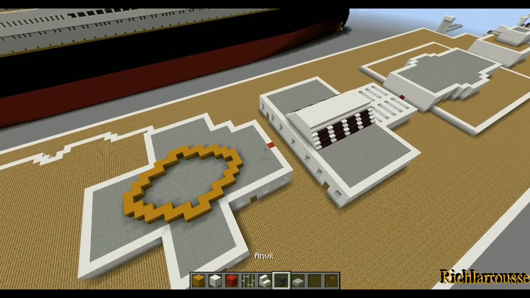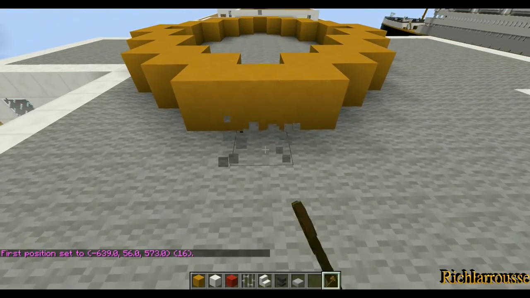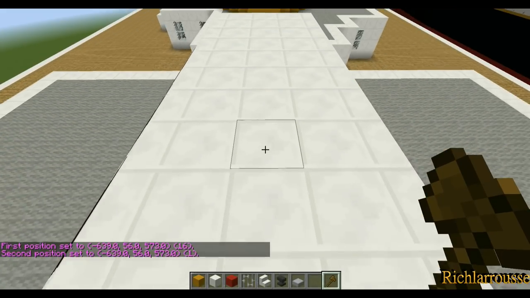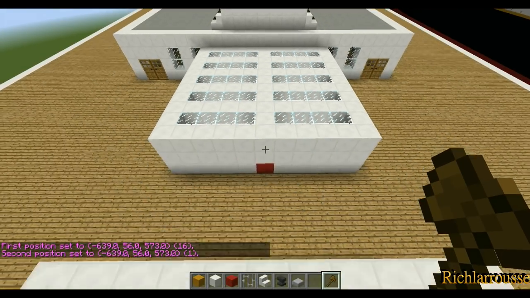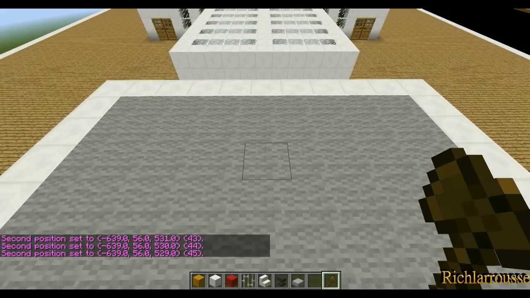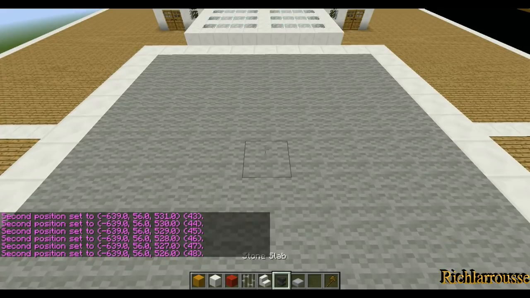And then for the fourth funnel, it's the same process, another 47 block gap. So block number one is there, and we just count. Try and count back down onto this deck house here. That's 43, 44, 45, 46, 47, and on block 48 is where we build the next funnel.